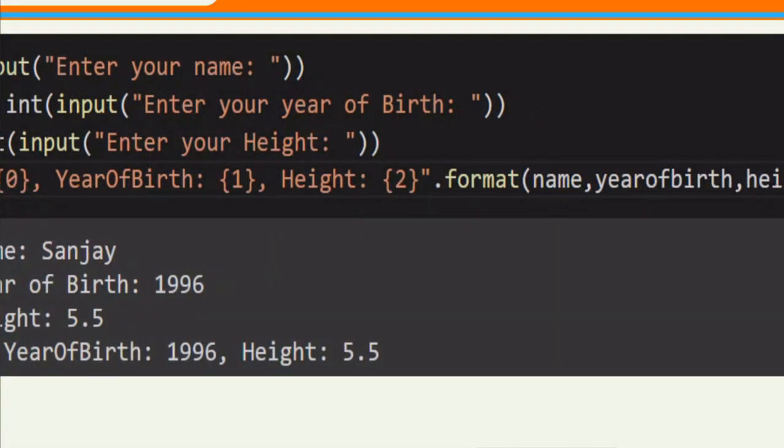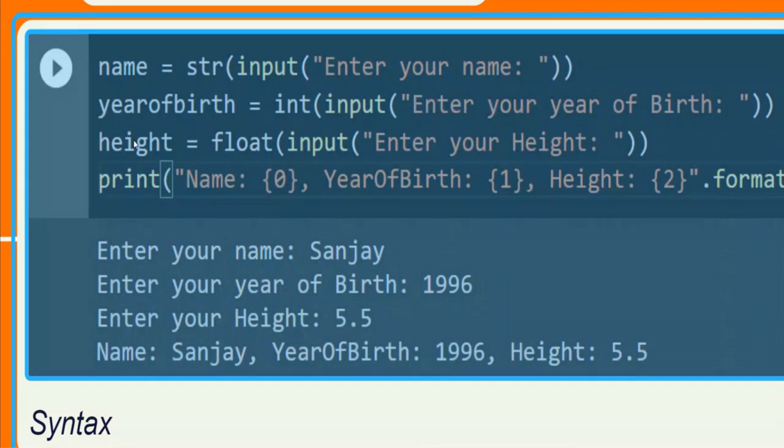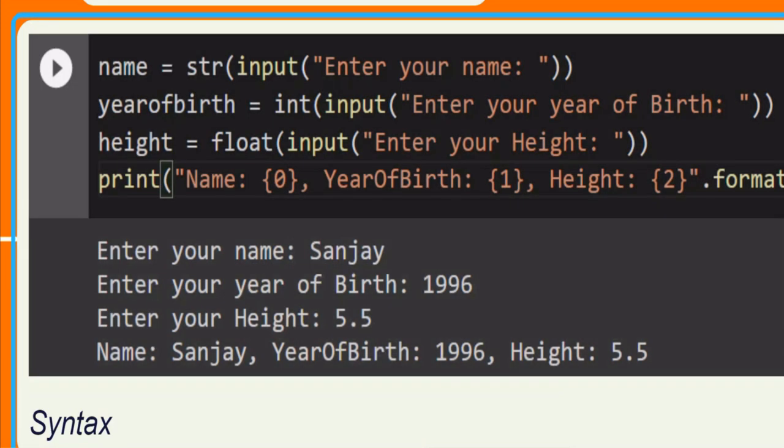So what is happening is we have to mention where I want to replace the value with the user-defined value, because we are getting the value from the user. I use curly brackets and mention 0, 1 to represent the index number.